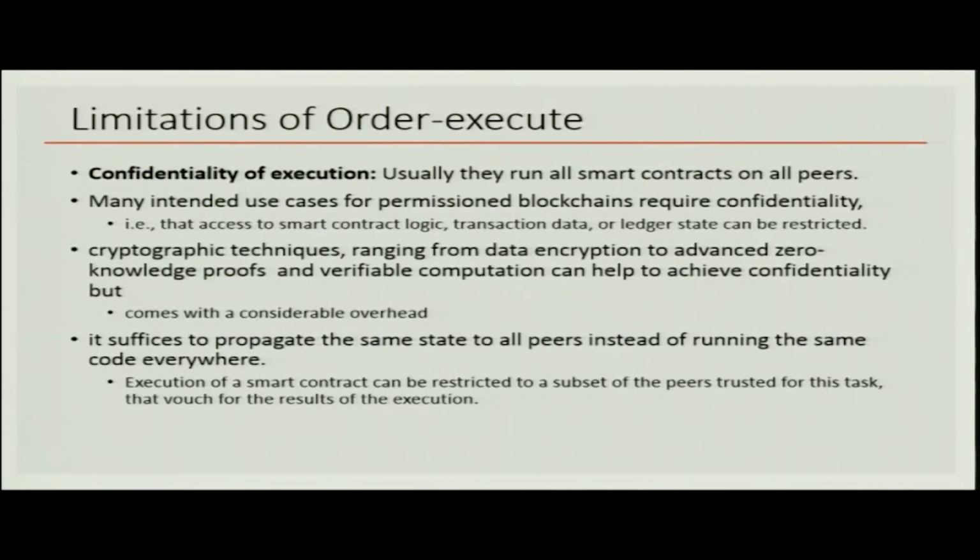So, that basically means that if you want confidentiality, then you have to make sure that your smart contracts are not part of every node, or not part of the blockchain. So, who has the smart contracts in them? The endorsing nodes, they execute the transaction. So, they have to execute the smart contracts.